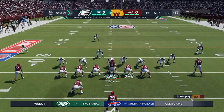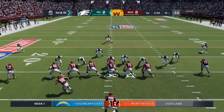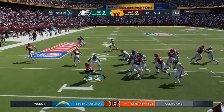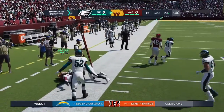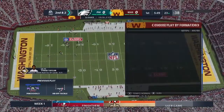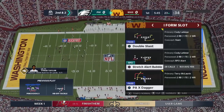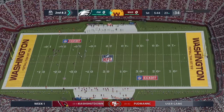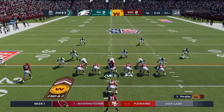Line of scrimmage, the 15. It's first and 10. First carry for Darius Geis. Just what you want on a first down run. Call it 8 yards, and it's second and 2. That was a really nice job by them picking up the run blitz and detecting it and blocking it and turning it into a nice run.